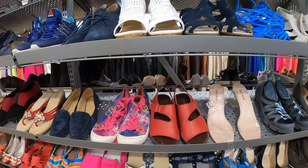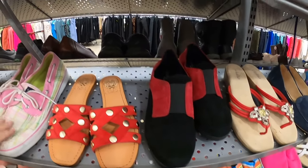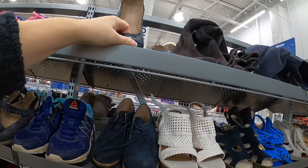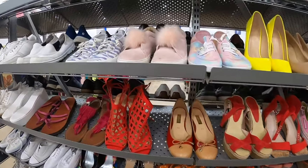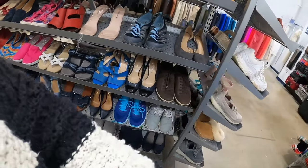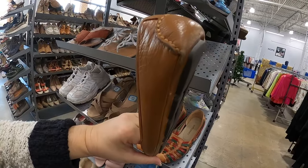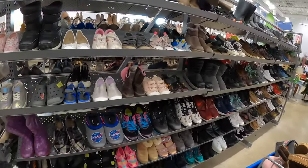I'm gonna have to do a cart look-through before I head to the back, just to make sure I have enough room. It definitely looks like they got a lot of donations in. I'm looking at these but nope, they're just too light. Easy Spirits - okay, not seeing too much. I know the music's loud but I'm hoping with my new microphone it's not too bad for you guys. I've sold these quite a few times in various colors. I'll go through the men's and see what we can see.